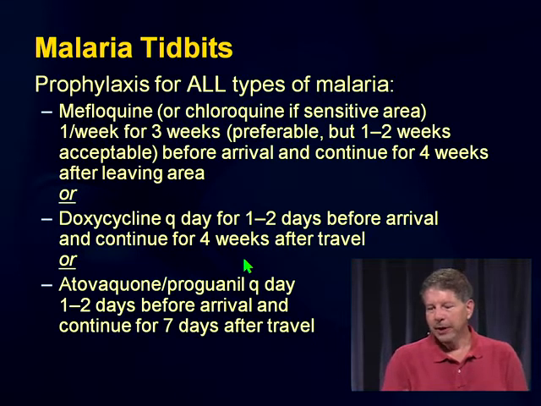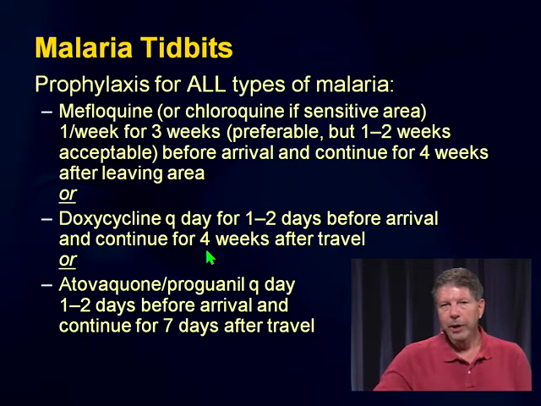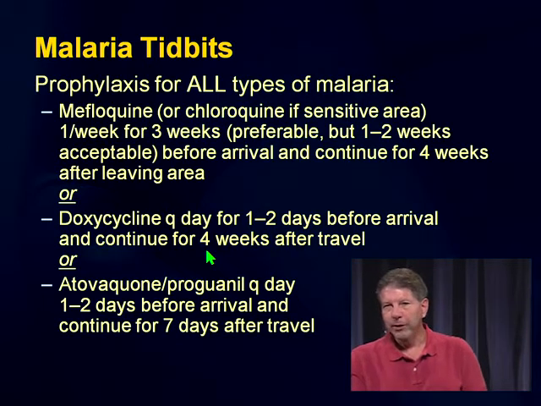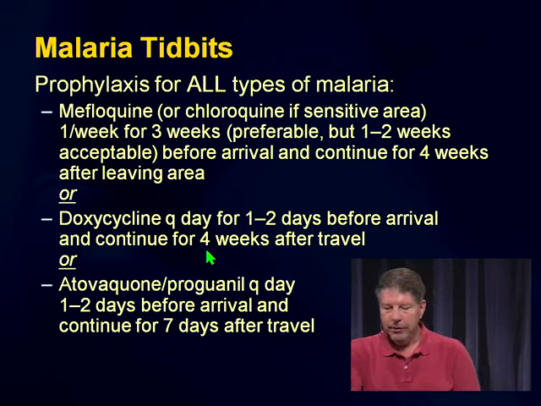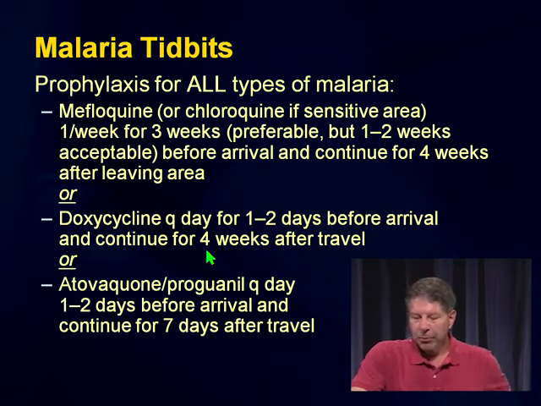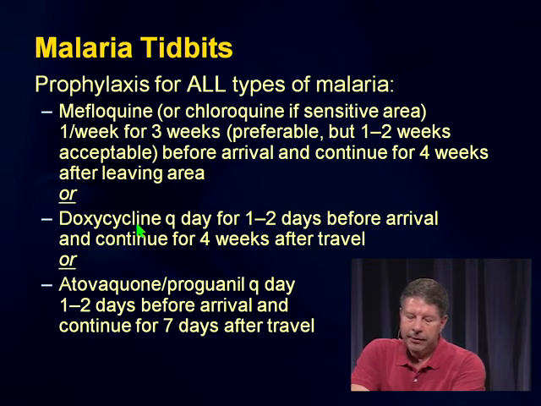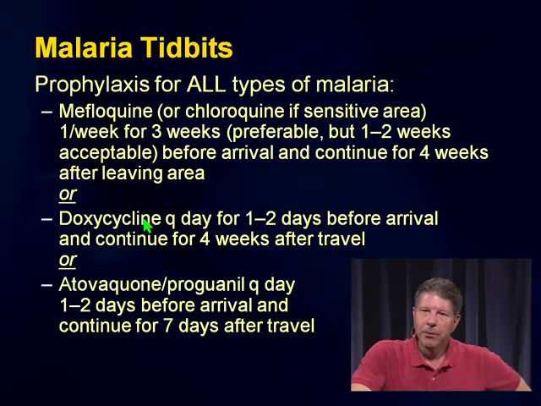Well, the problem is if you've been infected, you've probably still got malaria organisms inside of you replicating, and it takes 2 to 3 weeks to get rid of them all. So you've got to keep taking it for 4 weeks after you get back. The most common reason we see people have malaria when they come back is because they stop taking their prophylaxis too soon. The other big problem with doxy is sunlight. They're going to Africa and they're outside all the time, so they really have to use a lot of sunscreen, which again, we're talking about adolescents. So think about more real-life stuff than the boards.